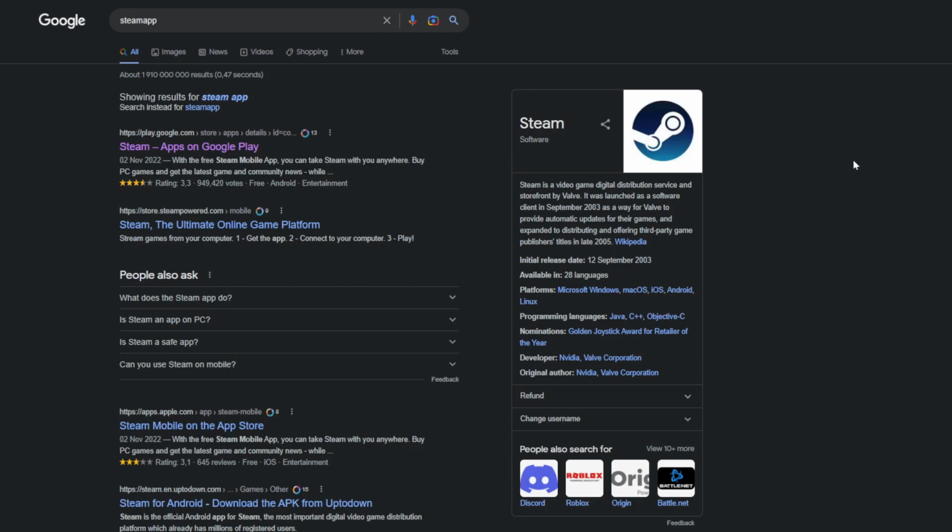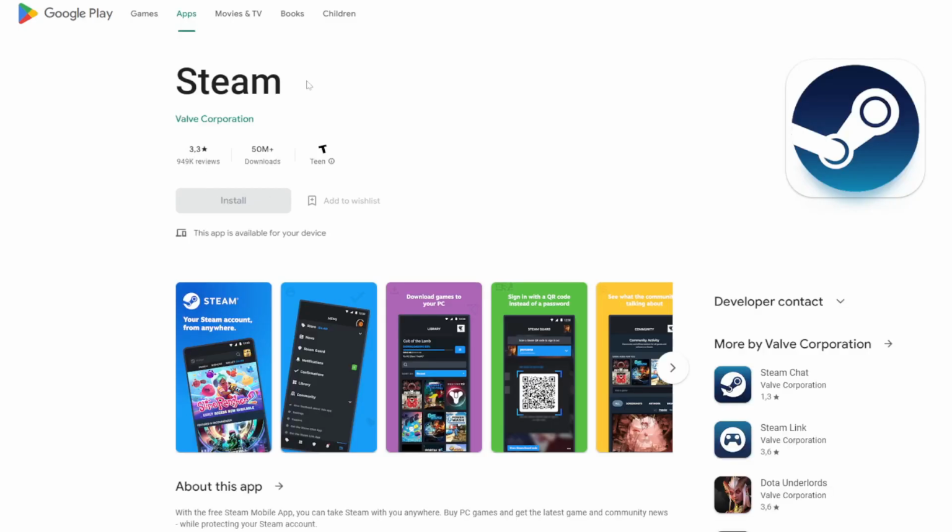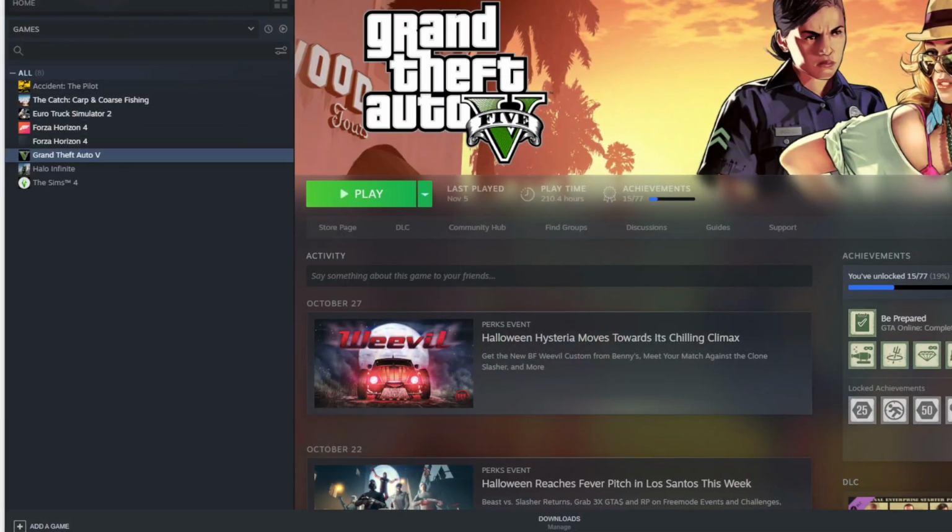So first of all, we're gonna start off with Steam. You need to just type in Steam app and go to Steam app, and obviously install it, download. What I'll do is, guys, I'll put the links for these things in the description below. So you download Steam app. Once Steam app is installed, as you guys can see, I already have it installed. You will open it up.